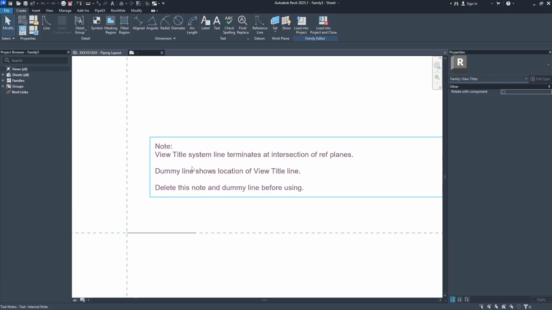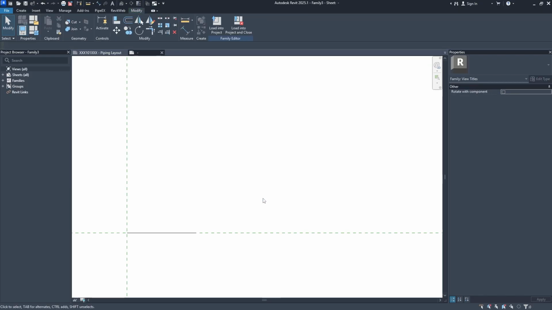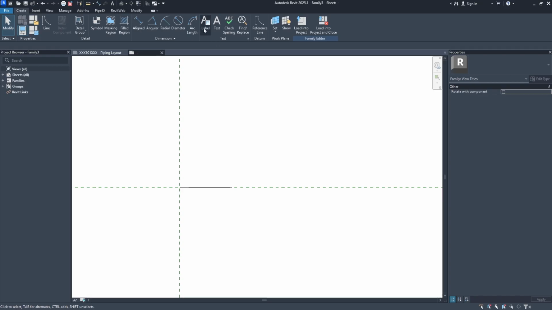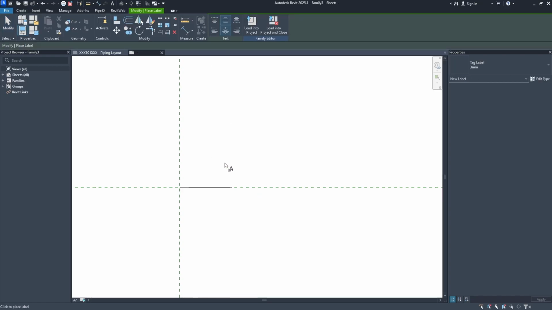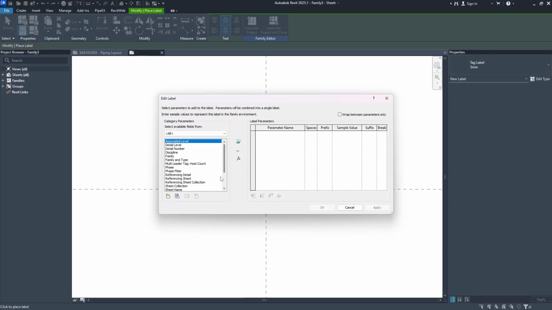Here you will find there is already a predefined note, so you can read it and get rid of it, and then you can create your own label. First of all, you can create as many view titles as you would like to.